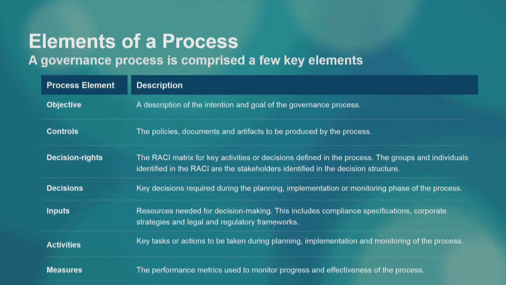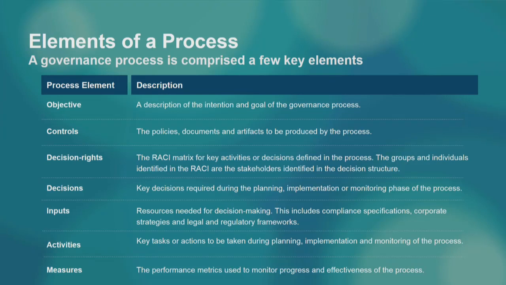So the process, each element of a governance process is more or less defined like this. There's about 7, 8 different components to what you want to agree on, factor in. There's obviously your objectives, so you want to write out a nice objective of what you're trying to accomplish through this process. You want to identify any particular controls that you're going to require to be produced. Again, this is a process, so it's going to be something that's going to deliver something, whether it's a policy, a set of procedures, a set of standards or documents. These are going to be identified at this process.